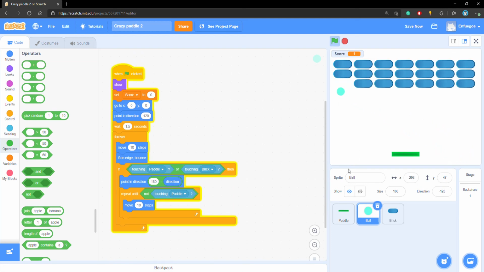As we go up, only one brick, there we go, perfect. And one brick, okay, perfect. There we go, and you can see our point system is going up. For every brick that we touch, we get 1 point. Okay, let's stop that.